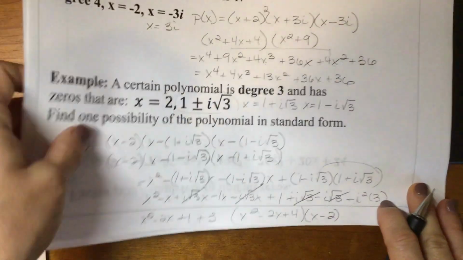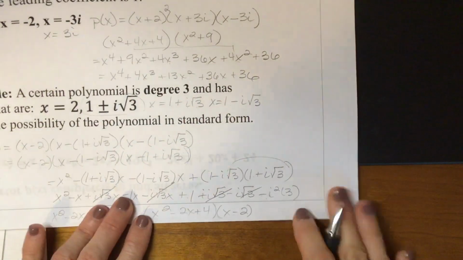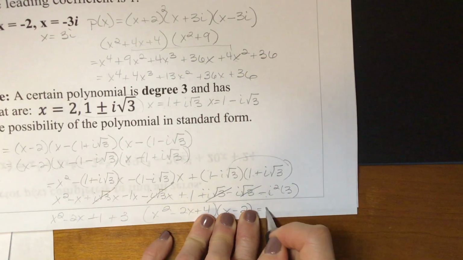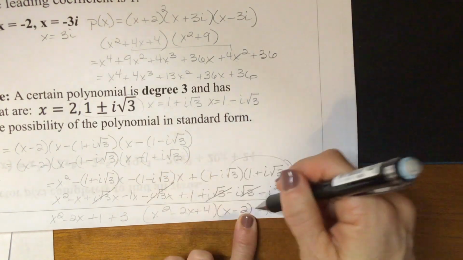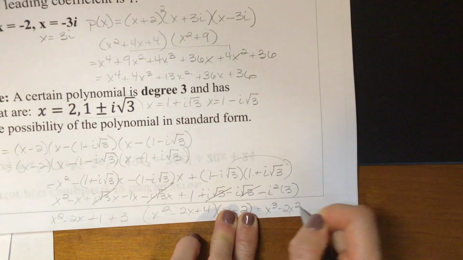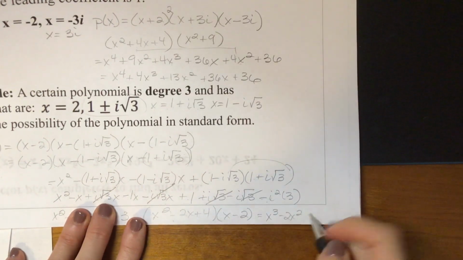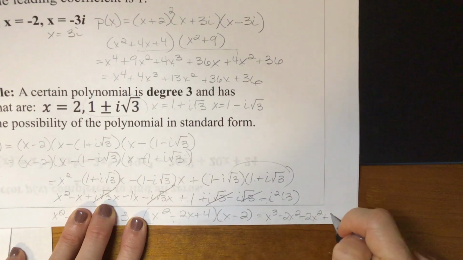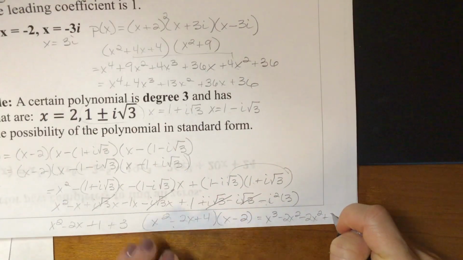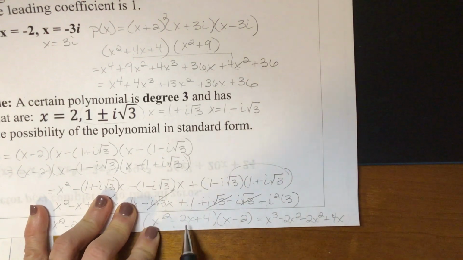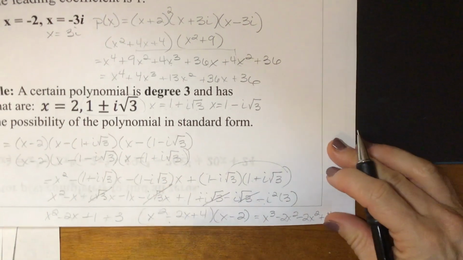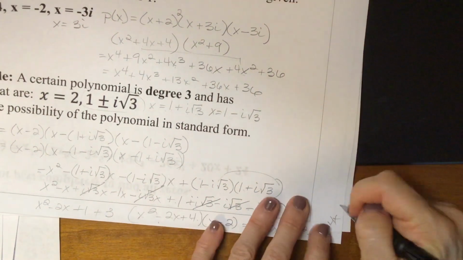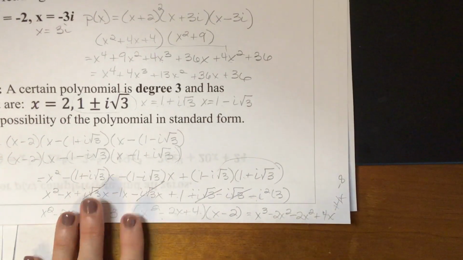And you can see I write too big, so I'm running out of room. So when we distribute that, we get x squared times x. That's x cubed. X squared times negative 2, that's minus 2x squared. Minus 2x times x, that's another minus 2x squared. Minus 2x times minus 2 is a positive 4x. 4 times x is another positive 4x. And then 4 times negative 2 is minus 8. Sorry, I'm curving it there.